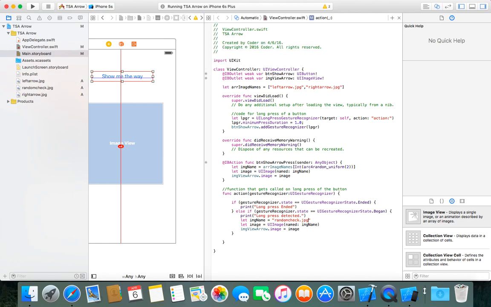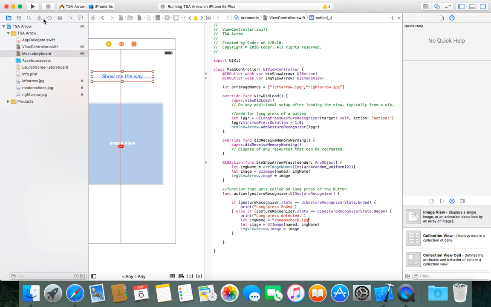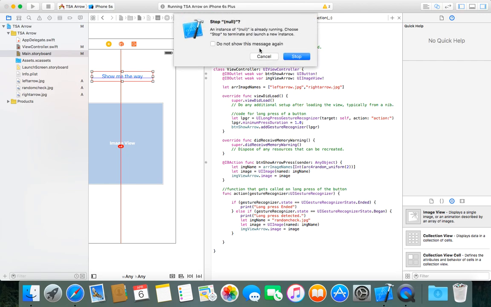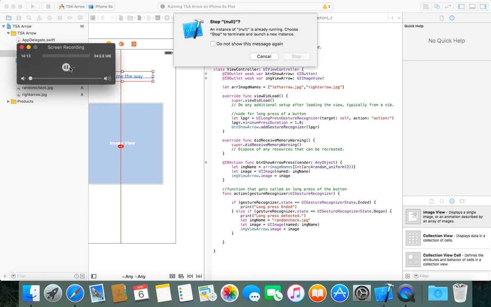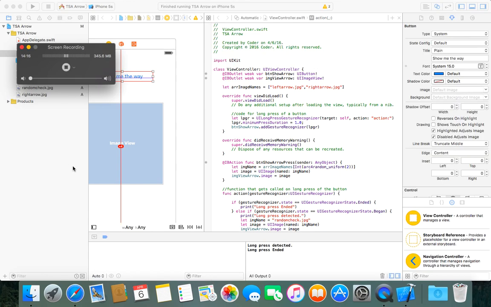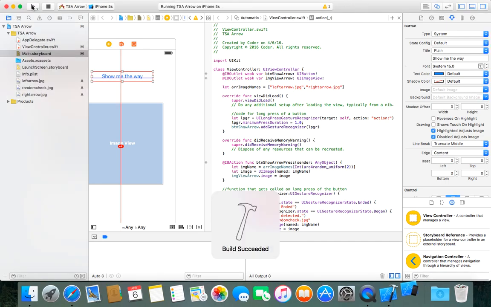All right, maybe I need to kill this simulator. Let's try that again. So something is off. Let me quickly pause the video. All right, so I had to quit Xcode and come back. And now when I run the simulator, it should work.